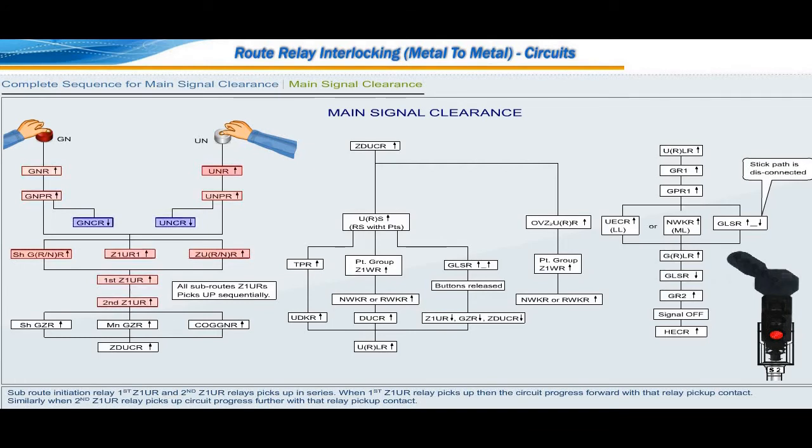Subroute initiation relay, first Z1UR and second Z1UR relays, picks up in series. When first Z1UR relay picks up, then the circuit progresses forward with that relay pickup contact. Similarly, when second Z1UR relay picks up, circuit progresses further with that relay pickup contact. With subroute initiation relays picking up, signal initiation relay GZR will pick up.